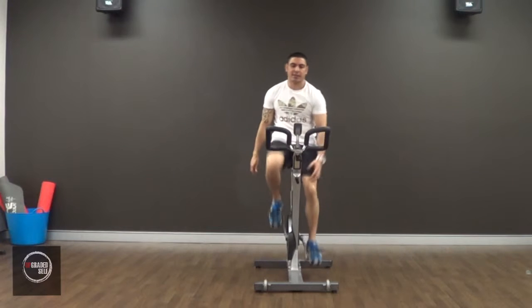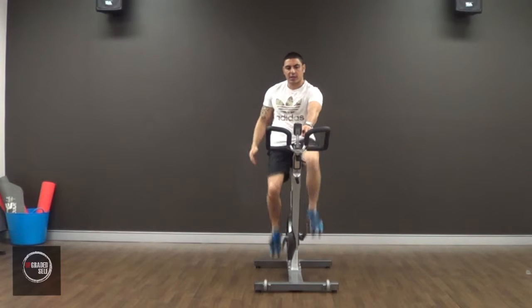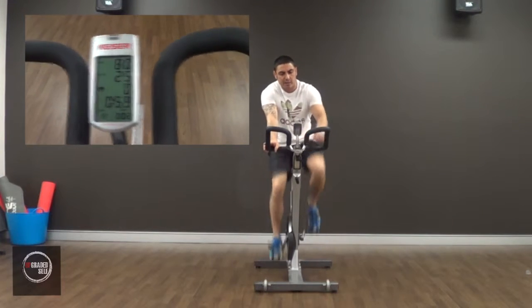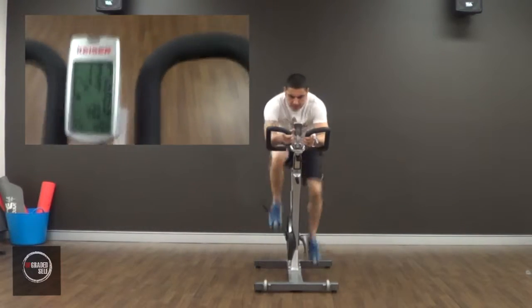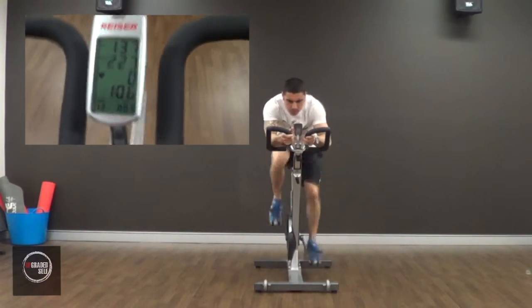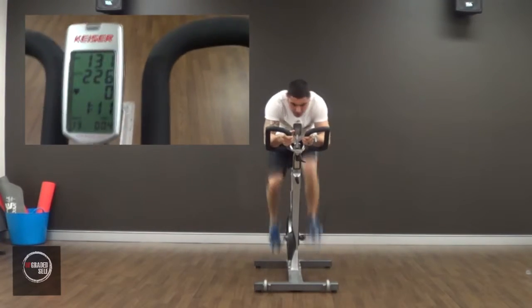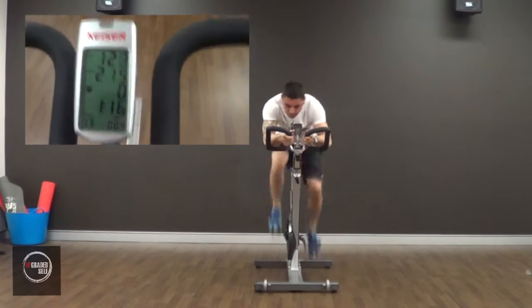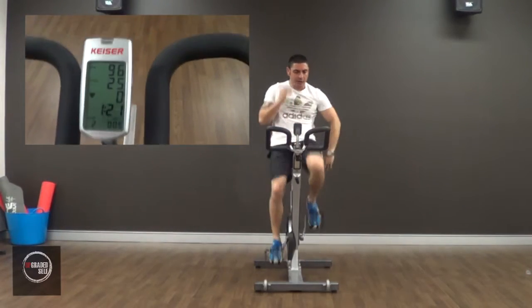Alright, so in 10 more seconds, I am going to go full speed. At the moment I've got it on the gear of 3. These are my RPMs here. I'm going to try and get my RPMs right up there, and I'm going to turn my gear up there as well. So go! Halfway, 10 seconds. And then back it off.